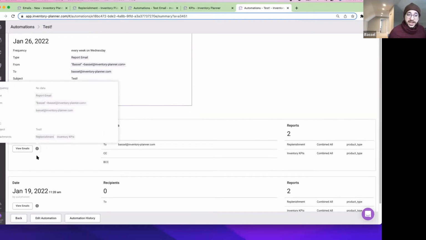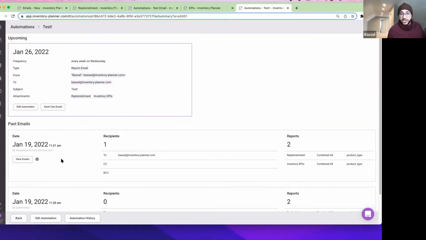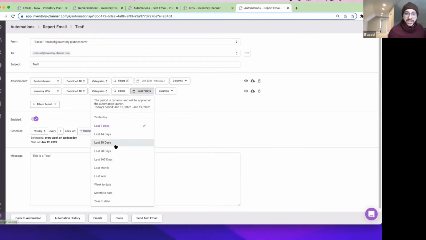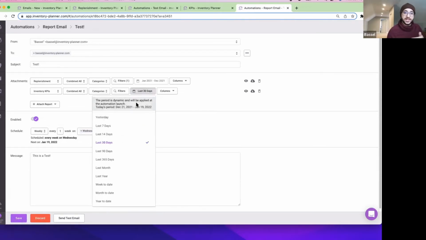So, okay. Now notice, because settings might change, right? Maybe the reality is I sent this information and I forgot the range. I should be looking at the last 30 days. Notice this menu looks a little different now that we set it up as an automation. Since we set up a schedule and we enabled the automation piece of this, it's not just a one-time email. The system understands it's dynamic now. So it's letting us know specifically when you're saying last 30 days or whatever it is, which days those are, because those are going to dynamically update.